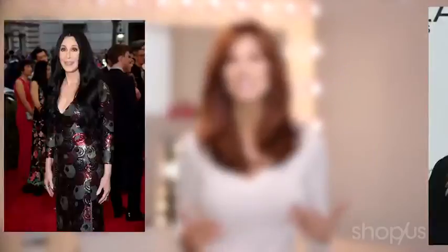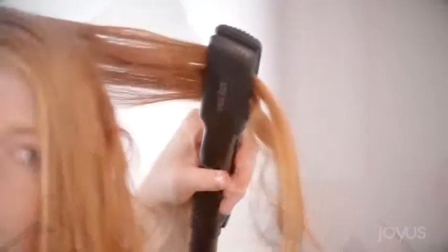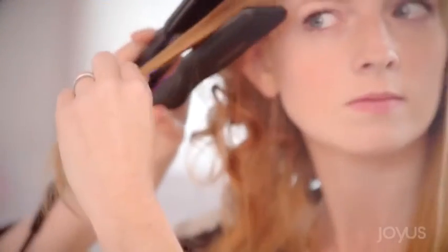Famed celebrity hairstylist Joyus Eber, whose clients include everyone from Streisand to Cher, has developed this amazing vibrating flat iron to give you those salon results with minimal effort. With a regular flat iron, you're always pulling down on the hair and pressing to get those smooth strands. So what makes this flat iron unique is it uses vibration technology to achieve that smooth glide. You can actually feel the vibration engage every time you clamp the hair.